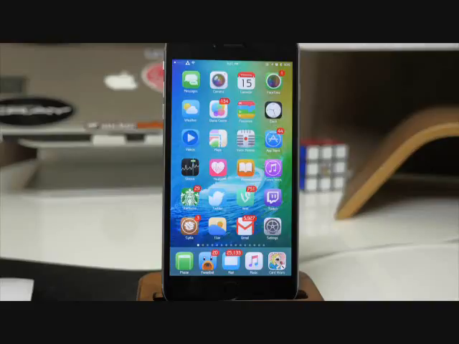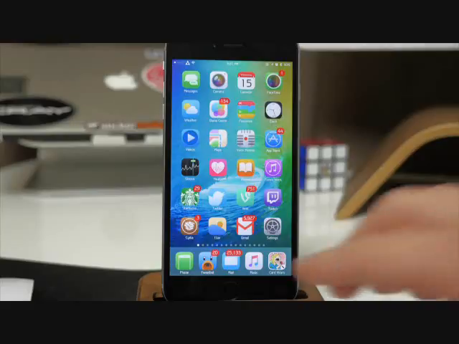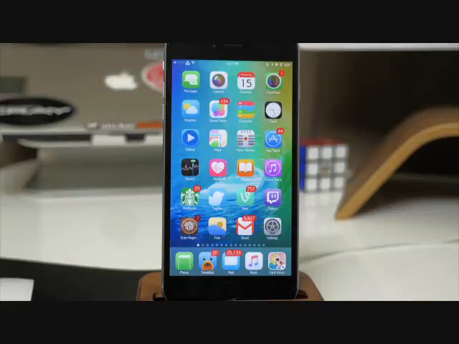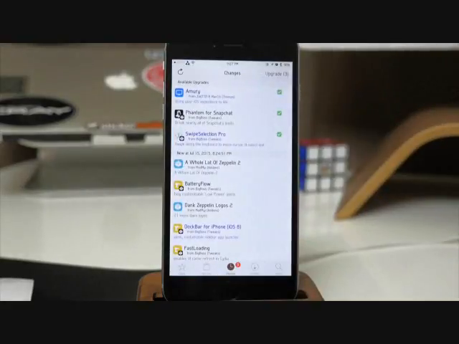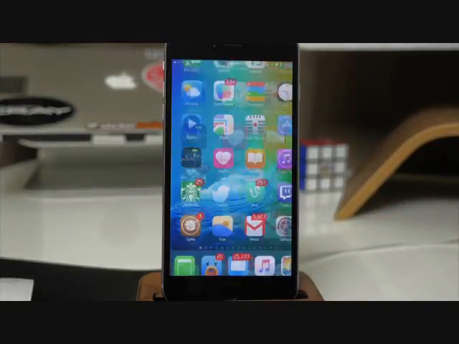be able to be accessed by you by using your Touch ID. So you just tap on an application. For instance, I've locked down Cydia, so you'll see when I scan my fingerprint that it's going to open right up. But for everybody else, you're not going to be able to get into that.